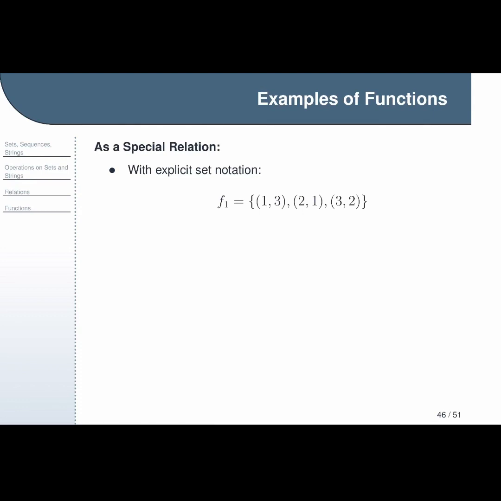And if it's a small function, we can write it with explicit set notation if it has a finite number of pairs in it. And then this just looks like a relation, except you would have to check and make sure it really is a function, that each input goes to only one output. You can also write one as a set comprehension. Again, this is sort of extending the idea that a function is a relation and a relation is a type of set. So this would just be some set of tuples, and here it might be infinite. And in this case, you can give a rule that relates these tuples and explains when a tuple is in this set and when it is not.